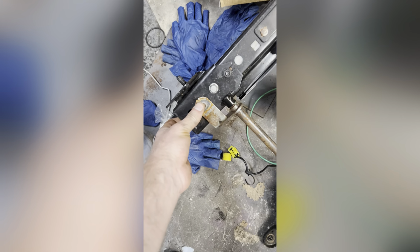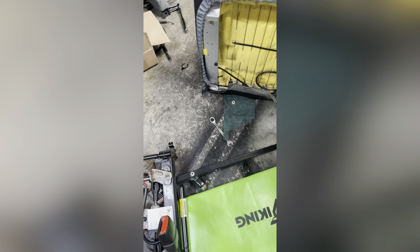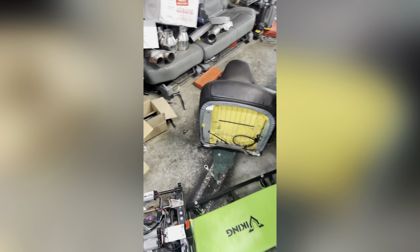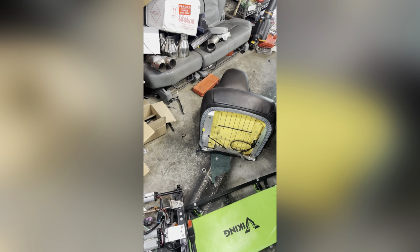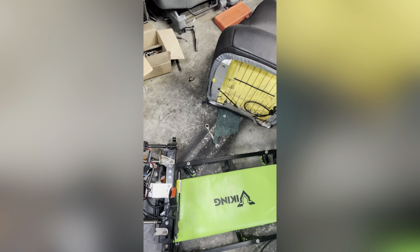Driver's side, not as easy, because of the way everything's mounted and how tight it is in there. But it is possible to get it out. It just takes a little bit of increments. I just used a little 13 ratchet wrench. Do not use a regular wrench, because that will take you forever. I'm not joking. It will take you like half an hour probably, because that took me long enough with a ratchet wrench.